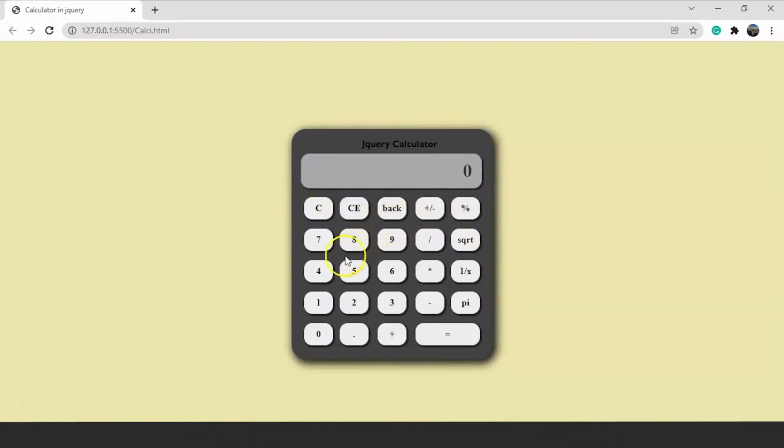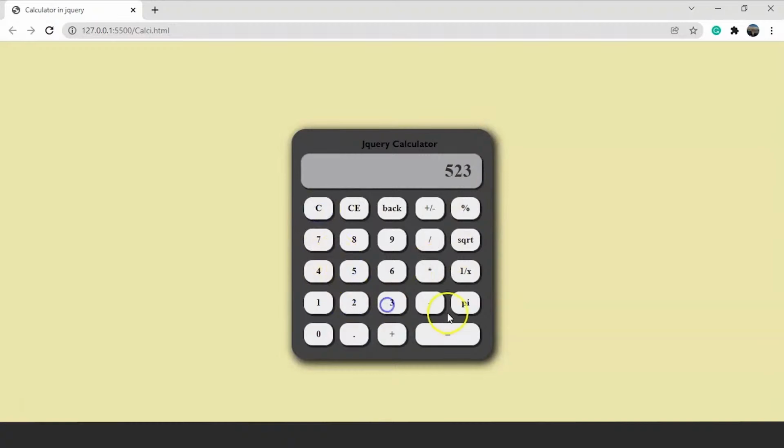So the CE button is also working fine. We'll take a random number, so let's say the number is 400. We'll click on SQRT. You can see we have the square root of 400, which is 20. Now if we click on pi, we have the value as 3.1415, which is the actual value of pi. Then we have modulus. So let's say we are writing here 4000. We'll click on modulus and you can see it is 40. So this is also working fine.